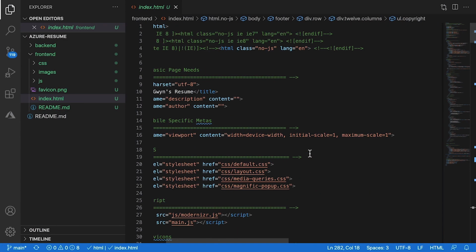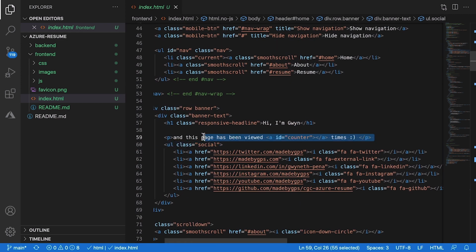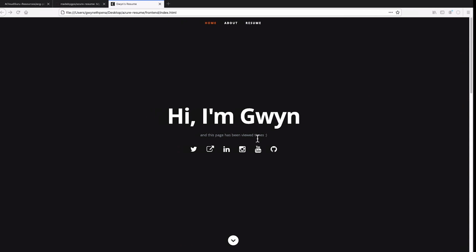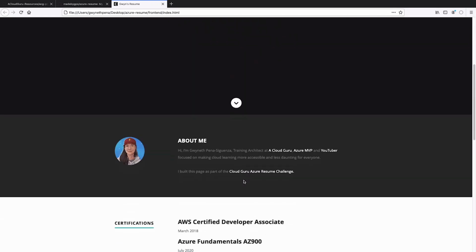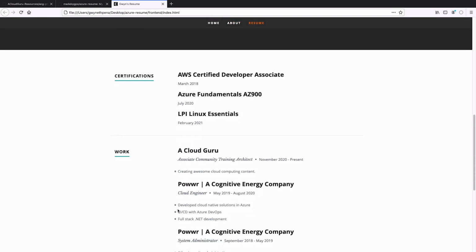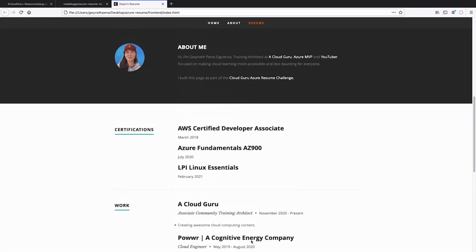So let's go back up there. Where is it? Oh, right here. So here. Right. So you could change this text before this and after to say anything you'd like, but I think it kind of makes sense where it's at now. And since there aren't any details in here that are specific to me, I think you could keep it. But again, that is up to you. Then the social links that you can change, the About Me section that you can change, certifications, work, you can add more details in here if you'd like, and then more links at the bottom. And again, the attribution link is here. Please do not remove that.